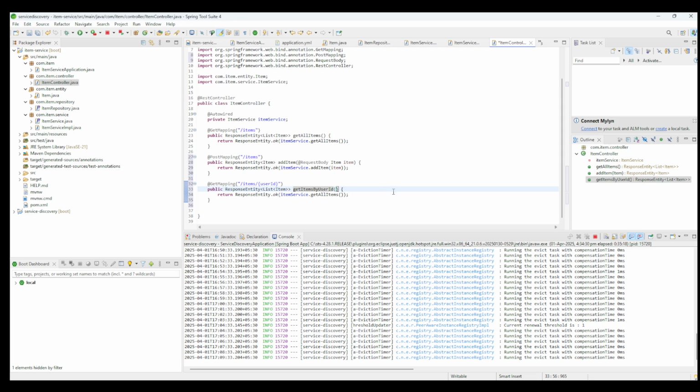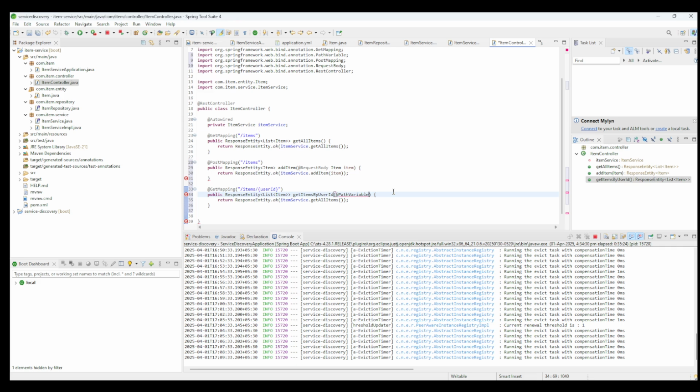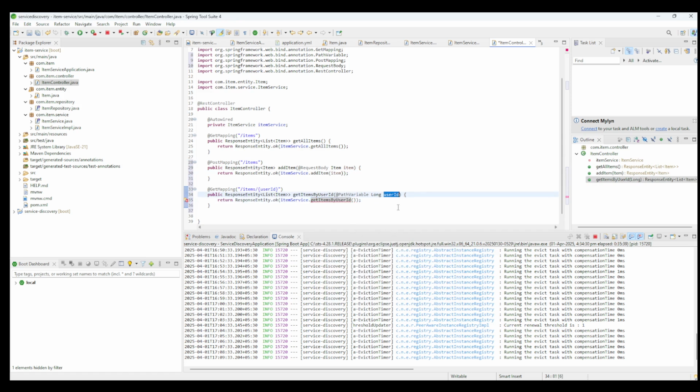Here we need to add a path variable, which is of type long, user ID. Here we can call the respective method get atoms by ID, and inside that method we are going to pass the user ID which is the input. With this we are done with our controller part.